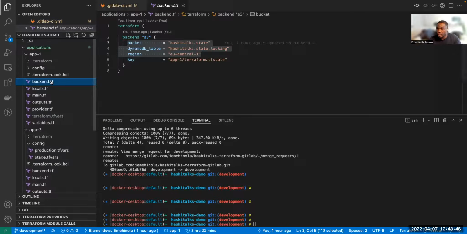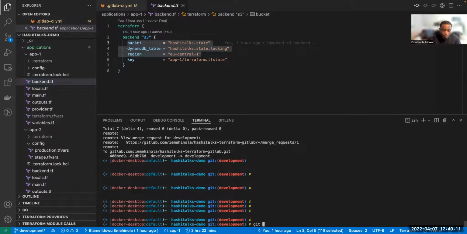So in this case, I almost forgot, we're using a Terraform backend also. We're using AWS S3 as our backend. We could also use GitLab to store our Terraform backend, our Terraform state. We could also use the Terraform Cloud platform to save our state. So this option depends on your preference, basically.